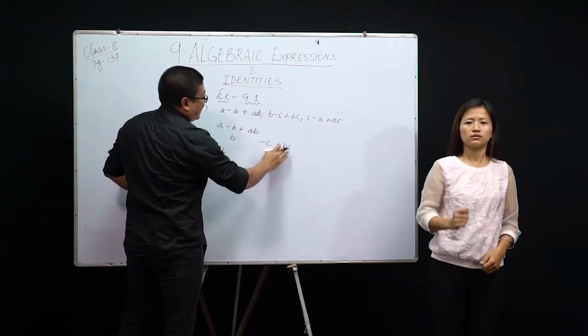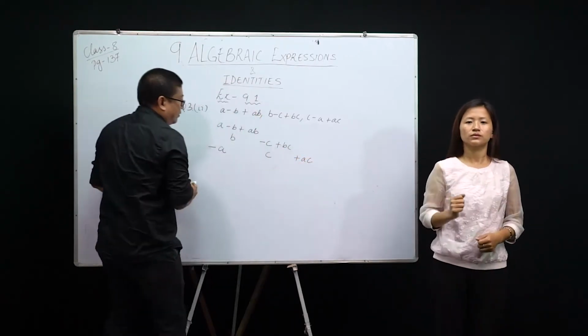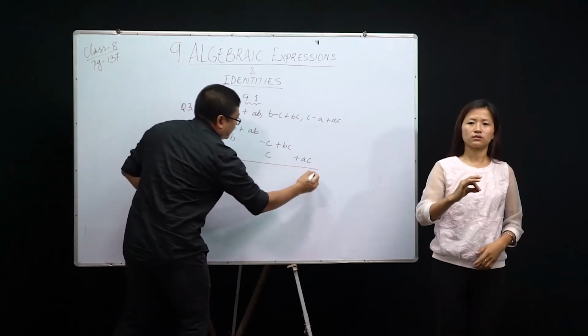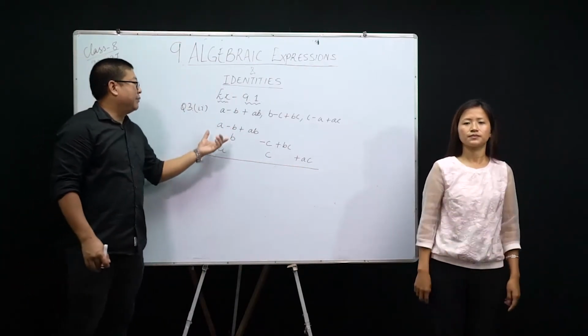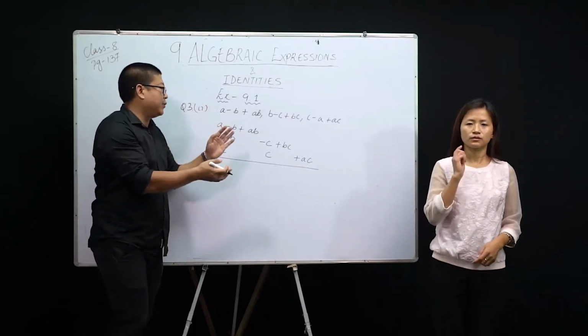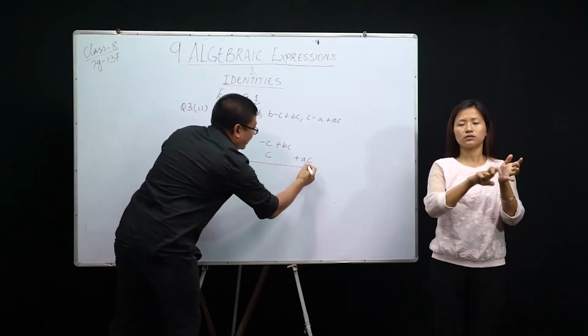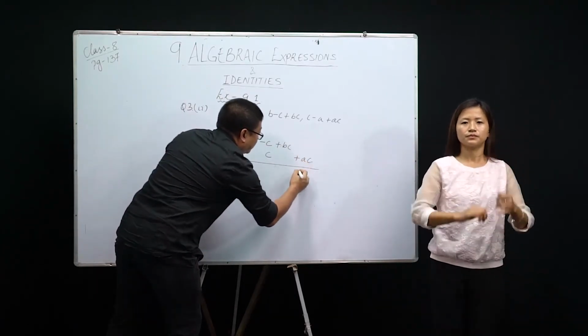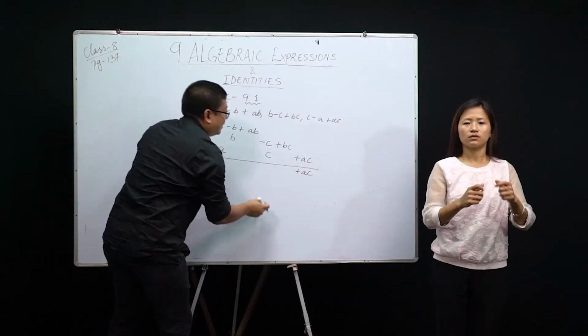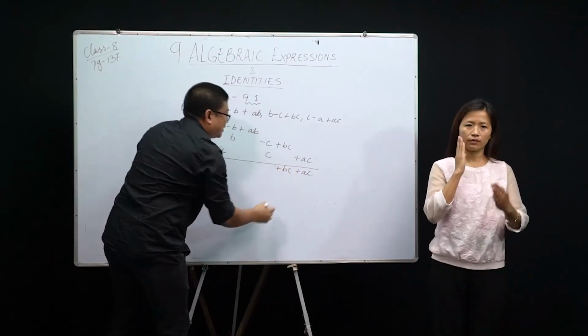Nowhere can you see any ac, so you will have to write it separately again. So it will look something like this. Alright, you'll have to arrange them in such a way that the same terms are together. Let's start with this. No other term here, so it will be plus AC. Similarly, BC is also alone, so directly plus BC.